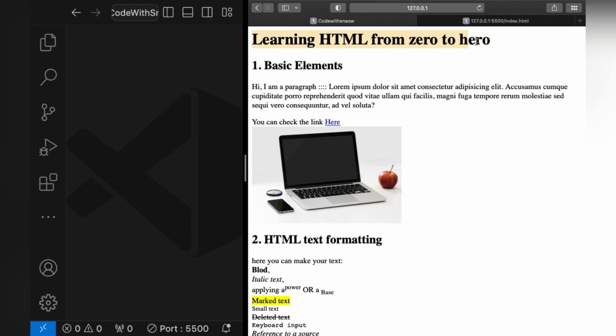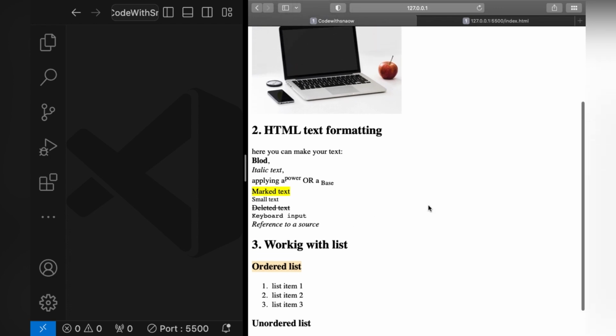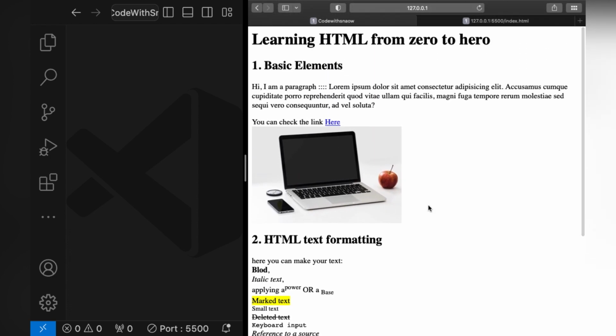This biggest heading is known as heading 1, this is the next heading, known as heading 2, and finally this is heading 3. All these headings go up to heading 6, which is the smallest. Heading 1 is the biggest, and heading 6 is the smallest.